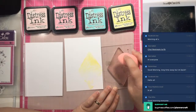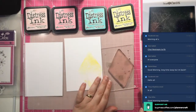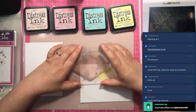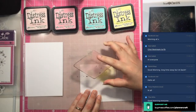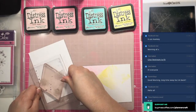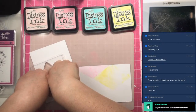And this tapping action is just going to help blend those colours together. So hence you can use a brayer if you want to and do it that way. Brayers are really good for getting an ombre effect. So if you've got two totally different colours, top and bottom, then you can use your brayer to blend those together.